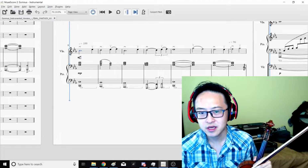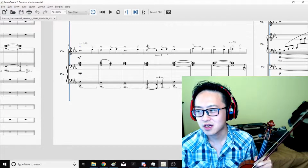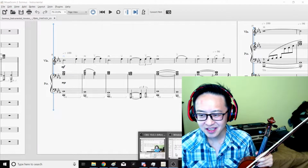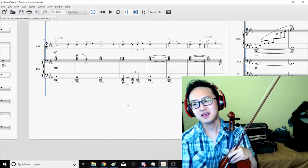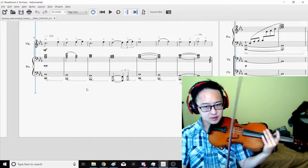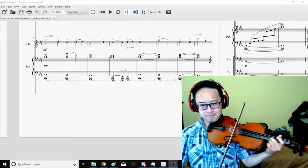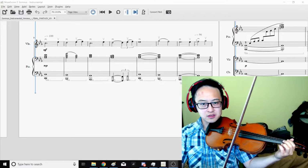I really appreciate how this person wrote the bowings, because not a lot of people do that when they write violin, especially on MuseScore. But I'm not gonna use these bowings because of the way it's gonna sound. For example, if I do down and up here, it's gonna break it up. I imagined it more slurred, like this.